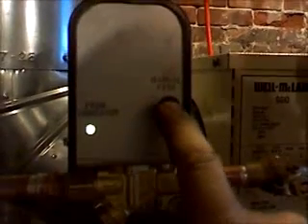This system is also equipped with an automatic water feeder so that after a certain period of time, if the low-water cutoff did remain in the down position while the burner was trying to fire, this automatic feeder would add water to the boiler, so the owner doesn't have to manually do it. The owner could still manually do it by just pushing this button, and that activates the water. It's a little solenoid in here, but this is also automatically controlled by that same low-water cutoff.